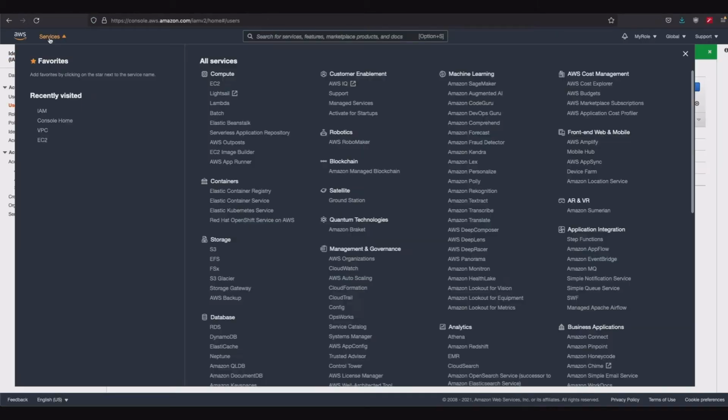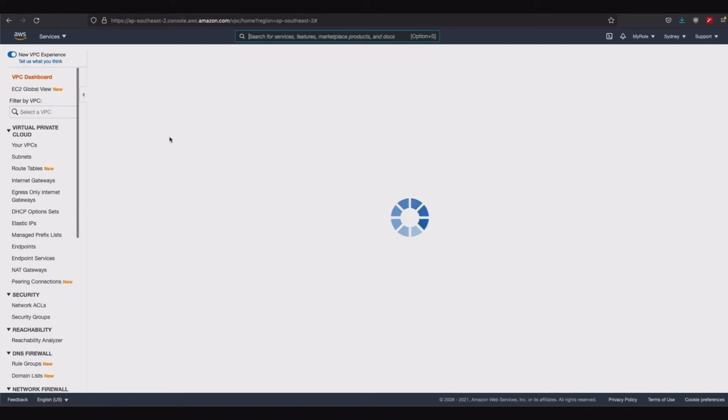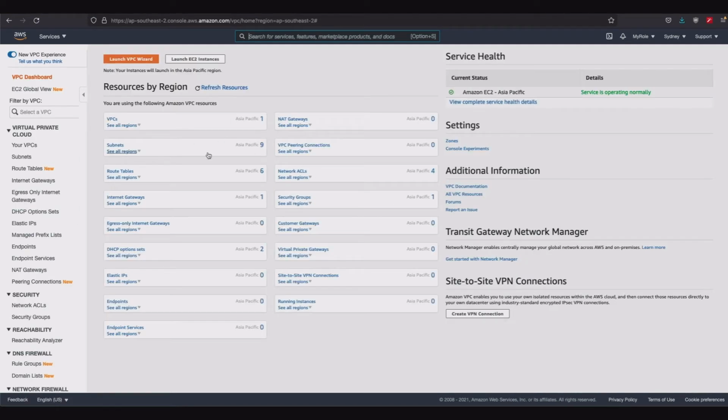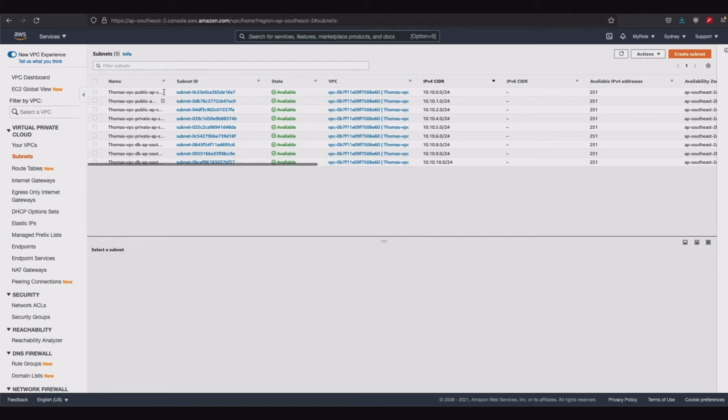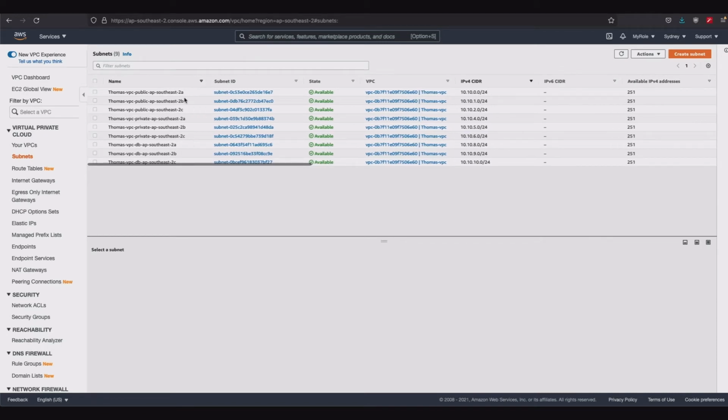Let's go jump across to the VPC console. I've already redeployed a stack into my account with an entire VPC with all the things that I need. And we'll be covering this shortly in another video of how to actually use Terraform to create this. But I'm going to jump into here and I'm going to choose a public subnet.